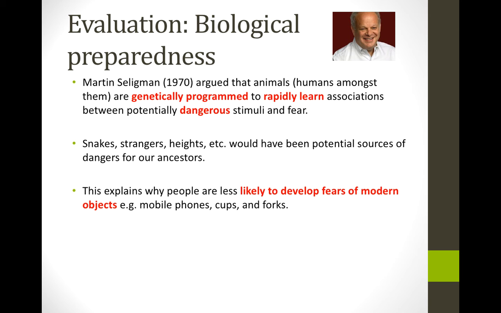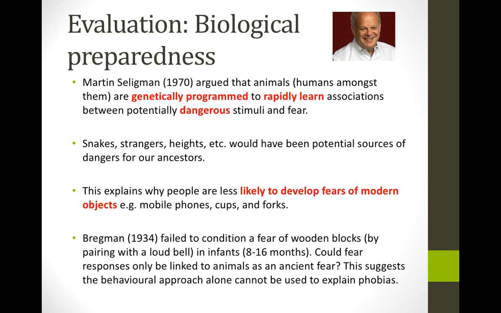Now, this has been tested by Bregman, and he failed to condition a fear response in infants aged 8 to 16 months when he paired a loud bell with wooden blocks. It may be that fear responses are only learned with living animals and link with ancient fears. This suggests that behavioural explanations alone cannot be used to explain the development of phobias.